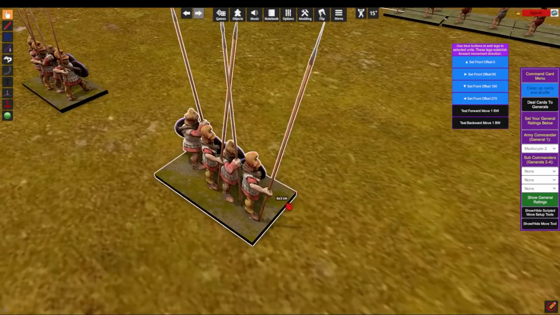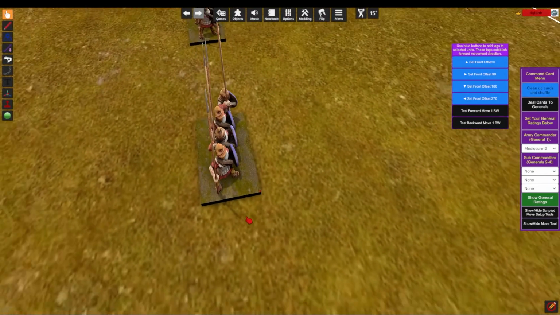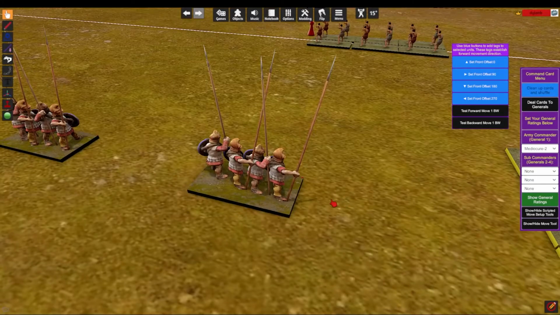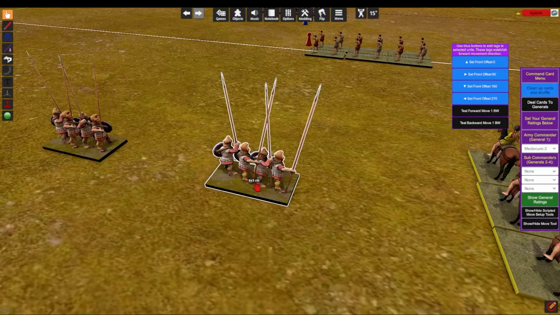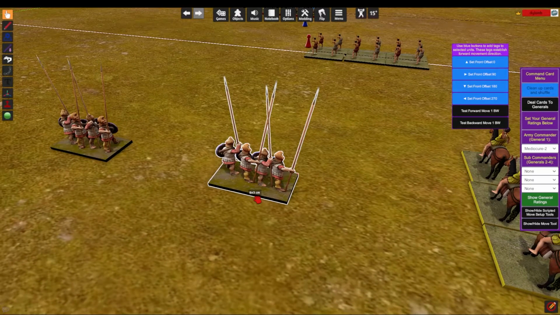You get this little distortion thing. I'm not exactly sure why that happens when you use the attach tool sometimes. Must have something to do with the scales or something between the two objects. I don't know. But in any event, to make your life easier, always do it this way. Attach the model to the base. Do not attach the base to the model. Do not attach the models to each other.